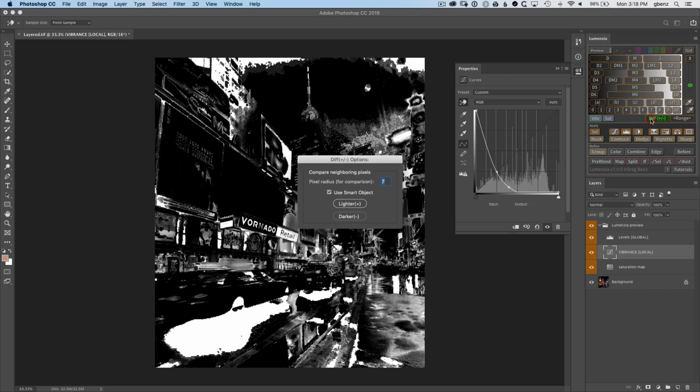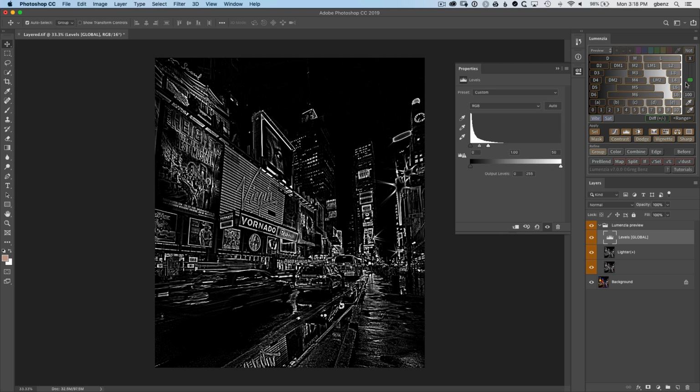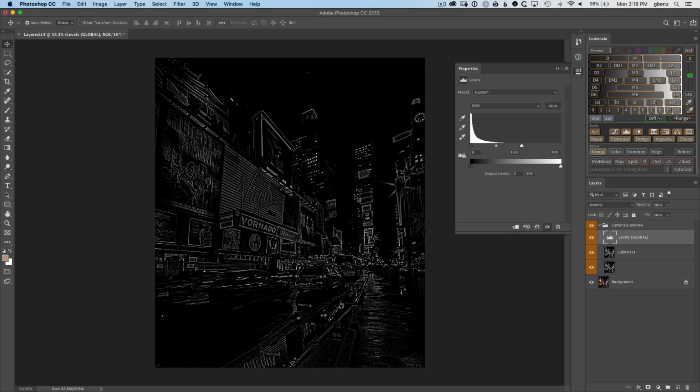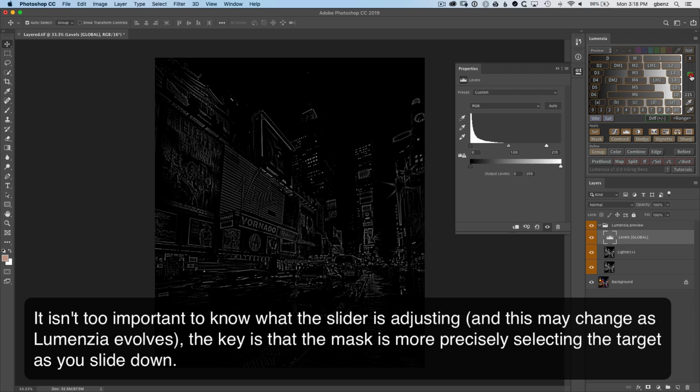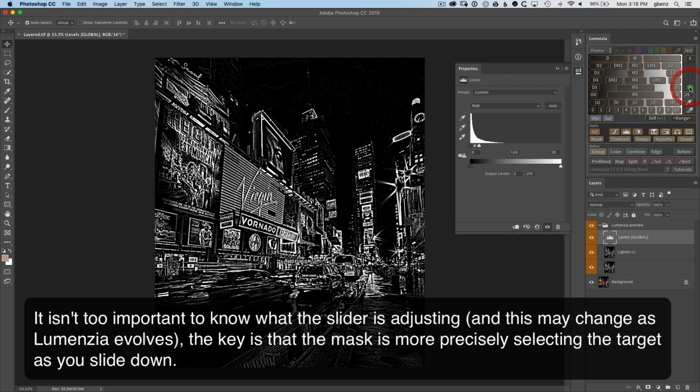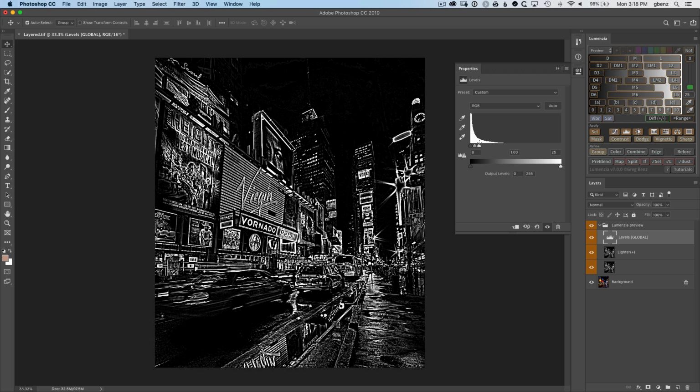If we look at the difference curves, of course, there is the difference plus and minus version here. If we don't use a smart object and just hit lighter, we'll see that we have one slider value. And this slider is going to give us an adjustment in the levels here. And in this case, it's moving the white point on this, but it's still going to go from less particular to being more precise as we slide down here by adjusting essentially the steepness of the mask. Now, we only got the one adjustment because we have normal pixel layers.